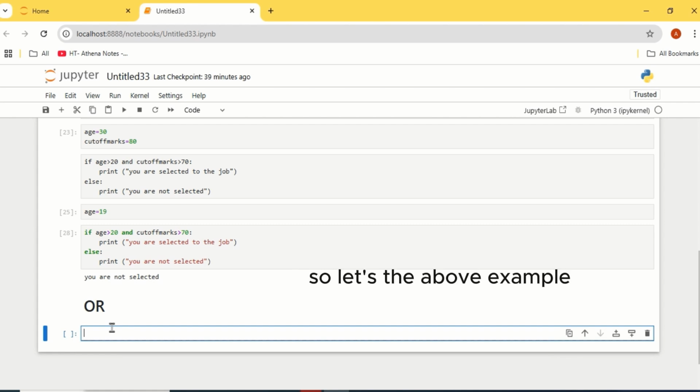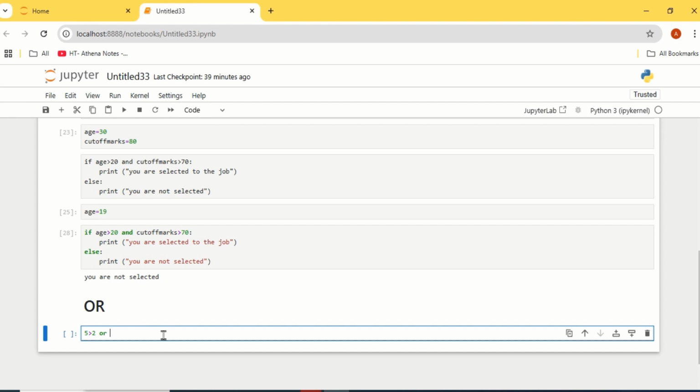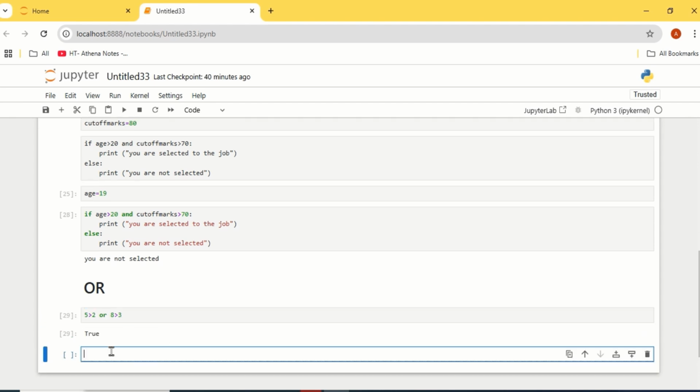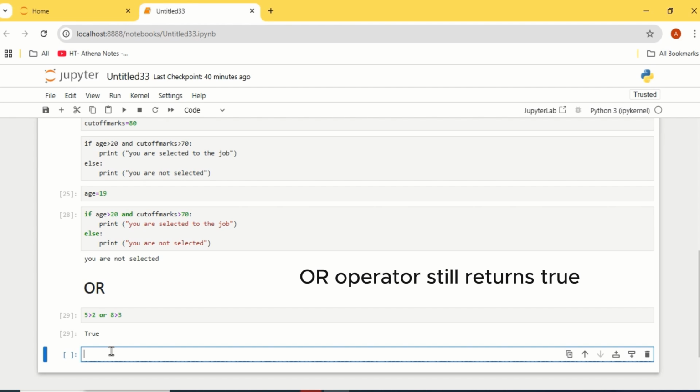So let's try the above example with the OR operator: 5 greater than 2 or 8 greater than 3. In this case, both the expressions are true.